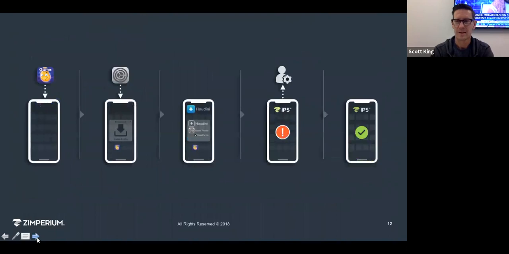So again, somebody may ask, how does a malicious profile get on your device? We had a user download a game, and the game actually wanted to install an installation helper. Think about it like a cheat sheet or something like that.